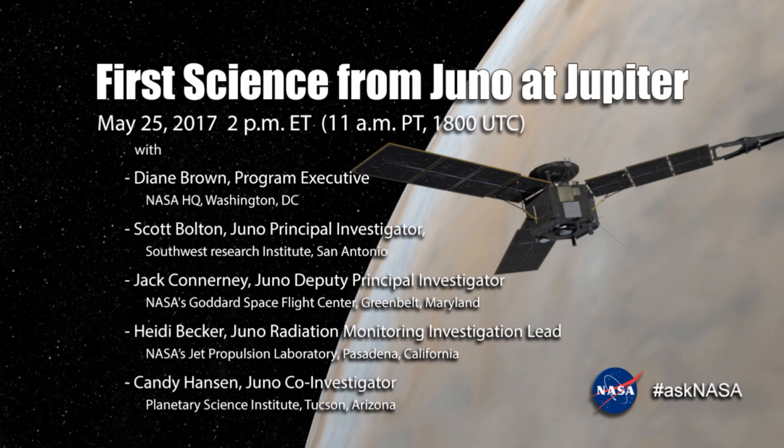I got it. The other thing that creates the gap is that they're radiating their energy away very, very quickly due to synchrotron emission, the high-energy radio emission that comes out from relativistic motions of these high-energy electrons. And so as they get close to the planet and the magnetic field goes up, they start radiating away. So those two processes kind of compete against each other to create the gap. And we knew there was a little bit of a gap there because the Galileo probe showed evidence of a gap as it went in, but it only sampled one spot. And there's a gap like that at the Earth's radiation belts as well.